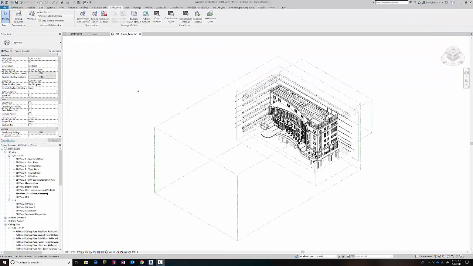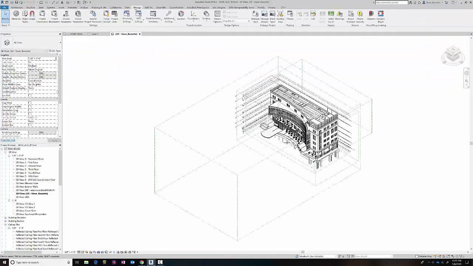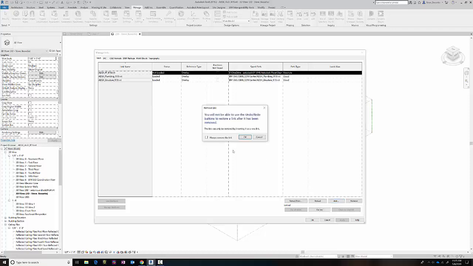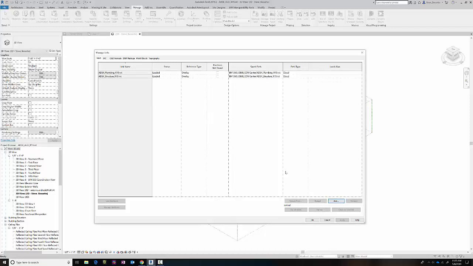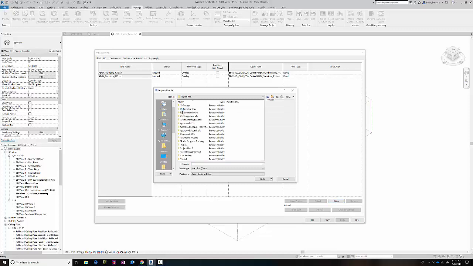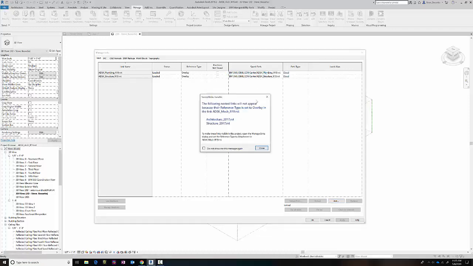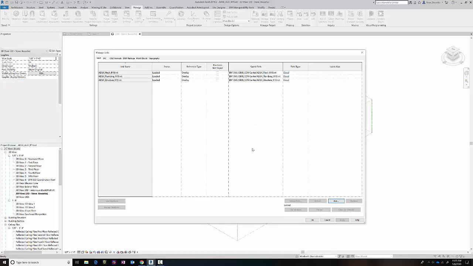Now, to link a model into your Revit model from BIM 360, for instance, let's remove these because I want to take my mechanical model from BIM 360. So I'm going to add a link, brings you right to the location where all my models are. I'm going to come to my mechanical. Let's grab this mechanical model. And as you can see in our saved path, this is BIM 360, the project, and then the model itself. It is very important that these models are all residing in BIM 360.